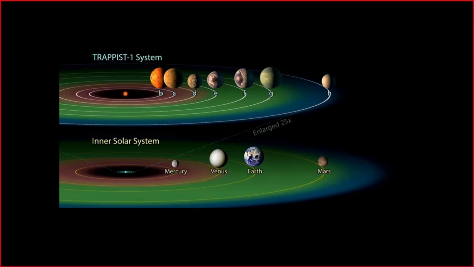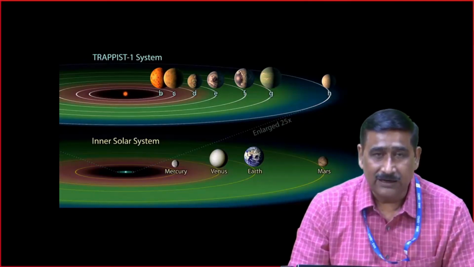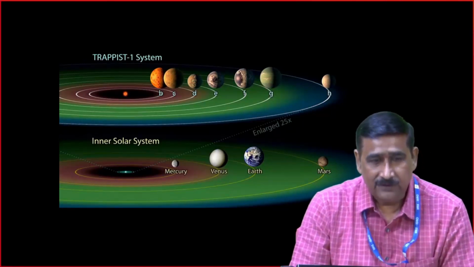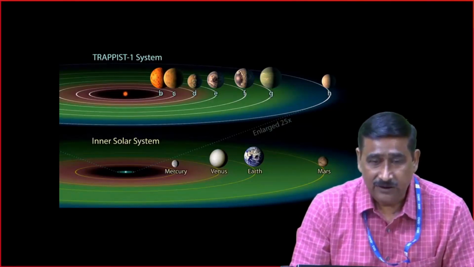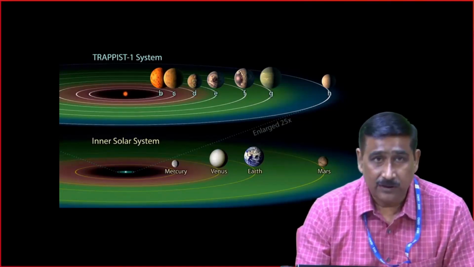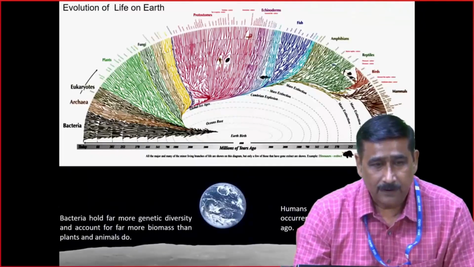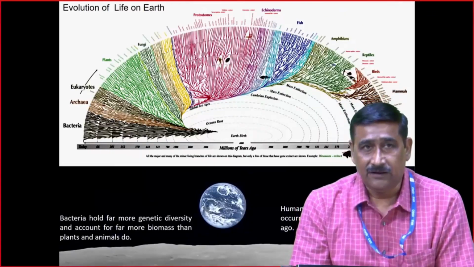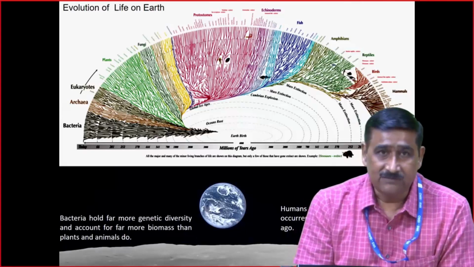If you see this view graph, a habitable zone planet is even nearer, at even less distance from the star than Mercury is from the Sun. It's because its star is like this. So the habitable zone is a function of the type of star and the distance of the planet which is rotating around that particular star. That's why we are, I would say, fortunate that Earth lies in the habitable zone in the solar system, and that's how life has emerged on it.